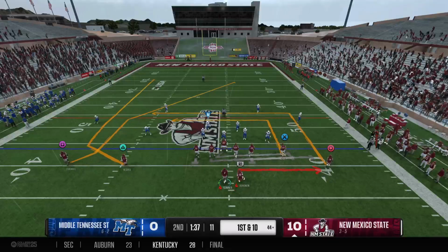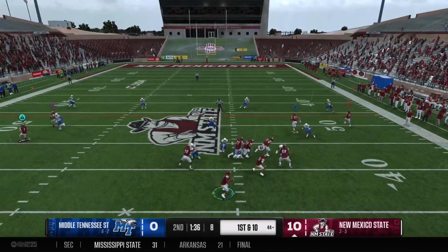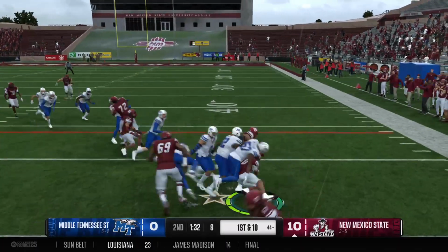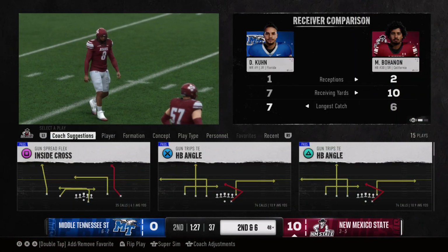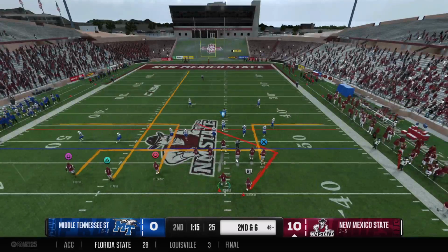The New Mexico State offense returns to the field. Everybody talks about getting off to a great start, but if you start building steam, David, that can work too. No doubt, man, and sometimes it snowballs. But what do great teams do? Great teams respond. Struggled the first quarter, Palmer. They've done a great job rebounding and putting some points on the board.